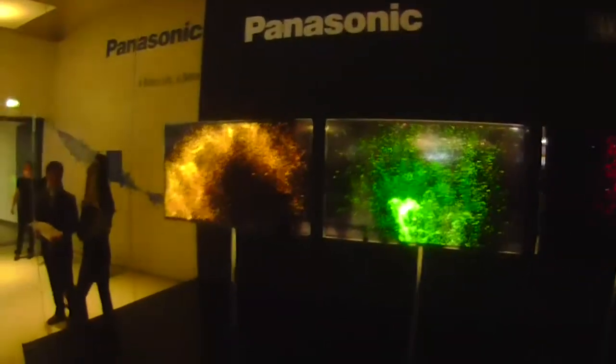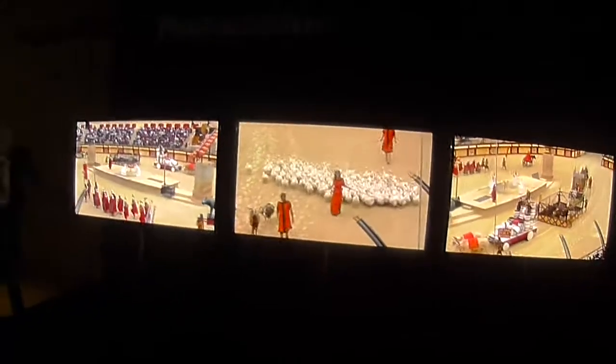And what organic LED lets you do is get this beautiful black level and very fast motion response that sometimes LED struggles with. I know a lot of people who are fans of Panasonic will be fans of plasma TV, and essentially an OLED lets you get the kind of picture quality of a plasma, but with the slimness and the energy consumption of an LED.